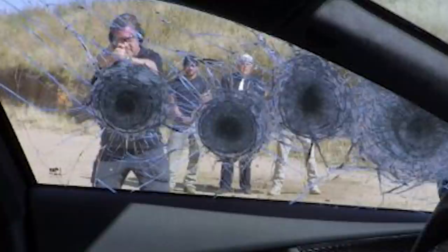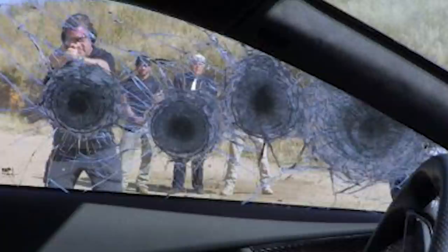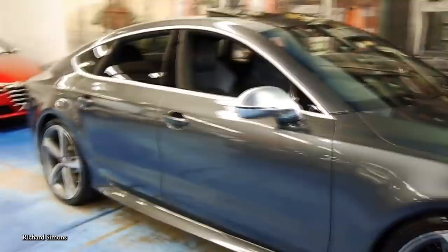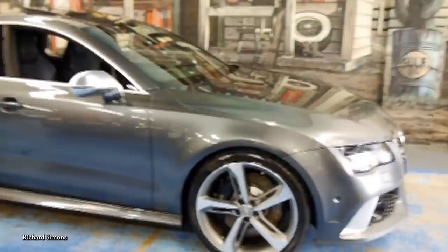Number 6: The AdArmor Audi RS7. AdArmor is a customization company that installs armor plating on whichever vehicles their customers want, leading to some truly next-level designs. The most impressive, by far, is what the company has achieved with an Audi RS7 — the result is the fastest armored vehicle in the world. In the words of the company's CEO: 'In a combat zone, if you drive into an ambush, your first priority is to drive out of it. A vehicle with steel armor is heavy, slow, and doesn't turn very well.' To overcome this, they install military-grade lightweight composite armor, ballistic glass, emergency communication systems, and active defense measures such as electric door handles, smoke screens, a sound cannon, and strobe lights.